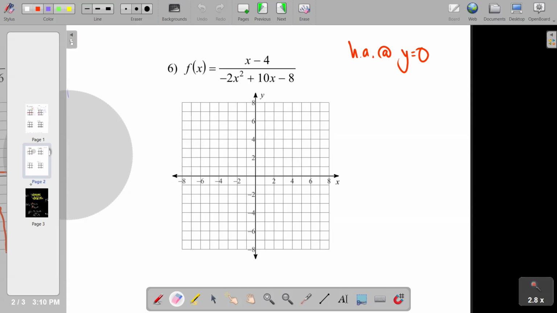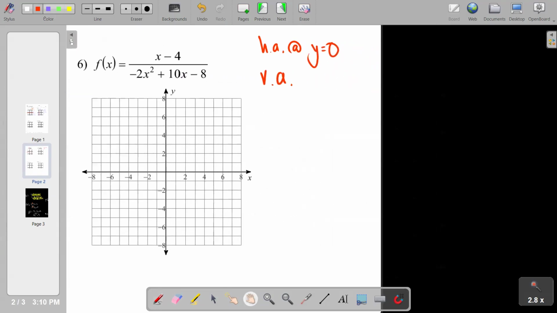So what I'm interested in when I go into this, we're back to problem 6. We all agree there's a horizontal asymptote at y equals 0 because the degrees are 1 and 2, and there's no number at the end to change it. So now if we get into the vertical asymptotes, and this is where you've got to just know some basic algebra 1, algebra 2 factoring stuff. You really want to fixate on the bottom. So if I asked you to factor the bottom, what would be the first thing that you'd do? So we're factoring negative 2x squared plus 10x minus 8.